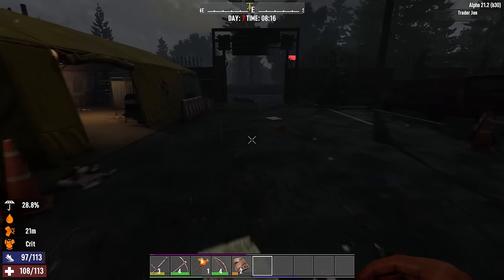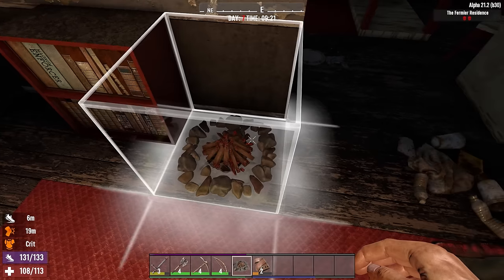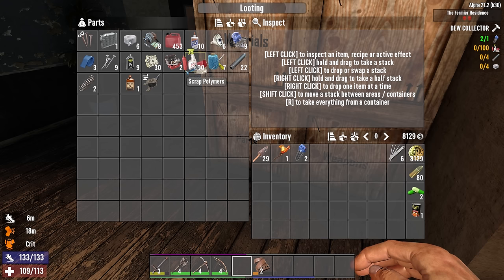But as I left the trader, I saw one thing. It was Horde Day. So instead of jobs, I did a bit of preparation, as I placed a campfire and used a beaker that I just bought with a grill that I'd found earlier on.